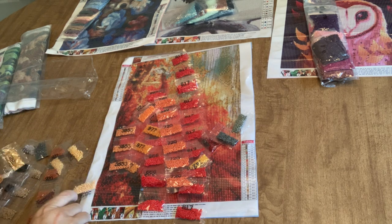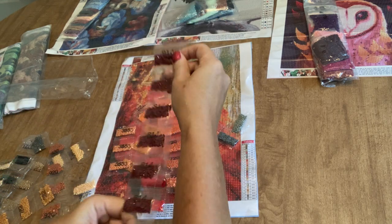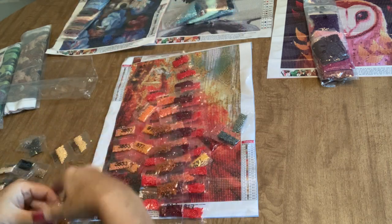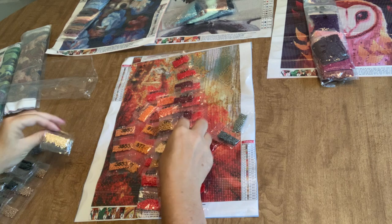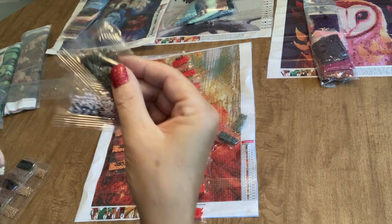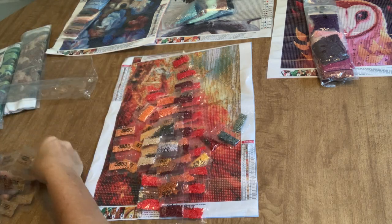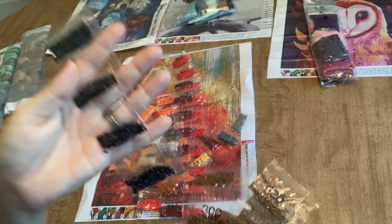Pretty, very pretty. Then we've got some 814, which everyone knows is my favorite DMC. Some rust color, some caramel, beige, light mustard, a few colors of gray, 3864, some browns, and some black.